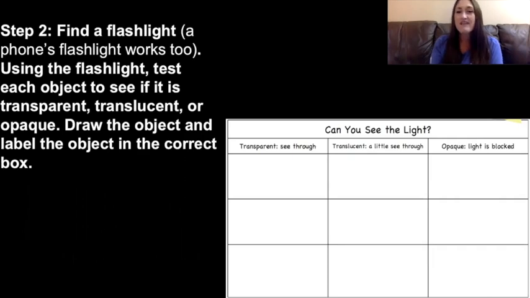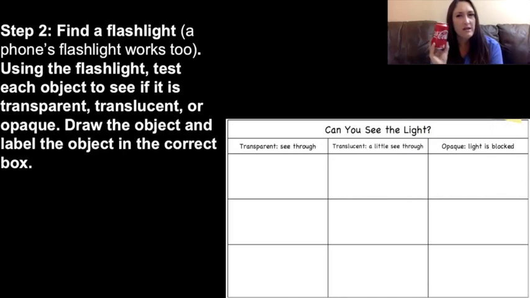Then we're going to be filling out the chart. We're going to draw the object and label the object in the correct box. So let's do one together. So we're going to be looking at this soda can. So to test it out, I'm going to take my flashlight. I'm using my phone flashlight, and I want to see if the light will travel through it or not. What do you think?